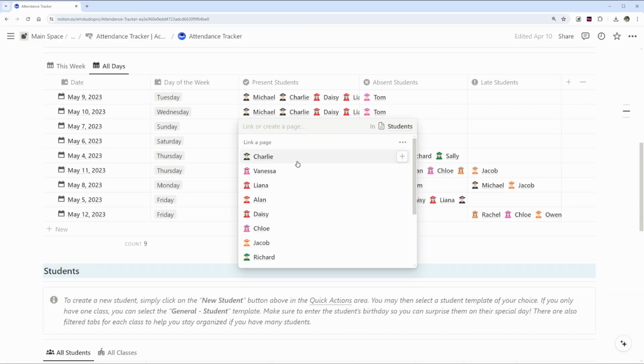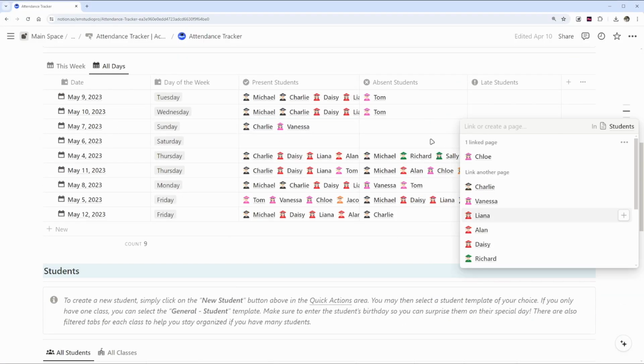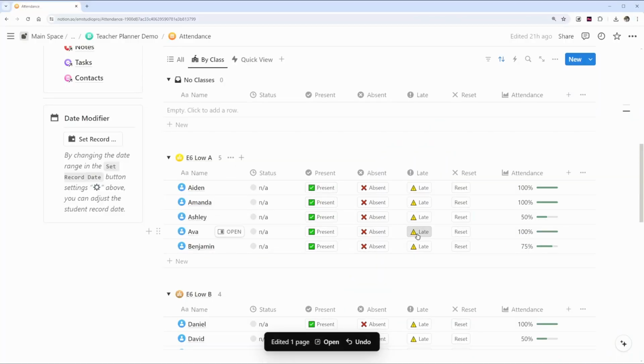Now, I knew I could use Notion for this, but properly tracking attendance in Notion had been a bit elusive and something I hadn't quite figured out how to do properly until now. With the addition of buttons and Notion Formulas 2.0, I have found a way to do attendance tracking that is easy, fast, and effective. So in this video, I'll show you how you can properly do attendance tracking in Notion.